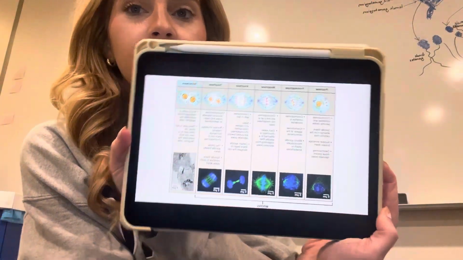Mitosis occurs in five different phases called prophase, prometaphase, metaphase, anaphase, and telophase. And here is a little chart that I found going through all the steps, and I will be going through them in more detail. During prophase, chromatin condenses into chromosomes, the nucleolus breaks down, and the mitotic spindle begins to form. In animal cells, the centrioles near the nucleus begin to separate and move to opposite sides of the cells. Kinetochores on the spindle attach to the centromeres of sister chromatids.